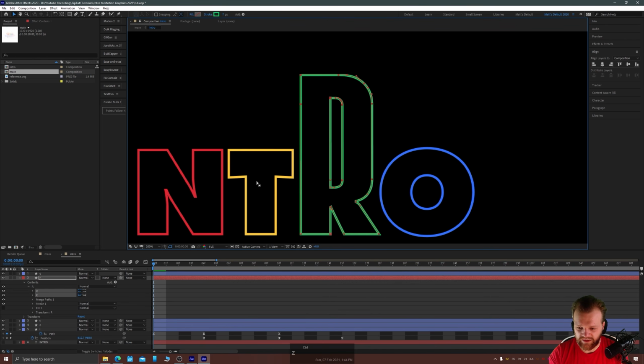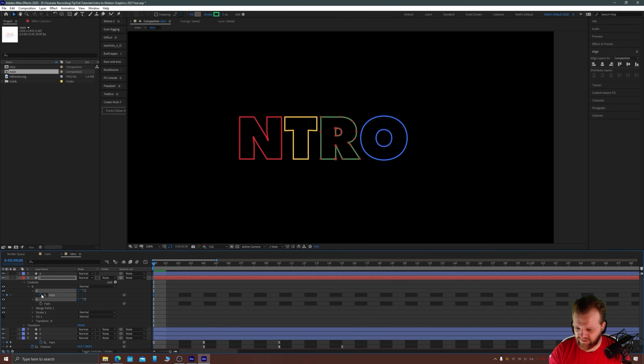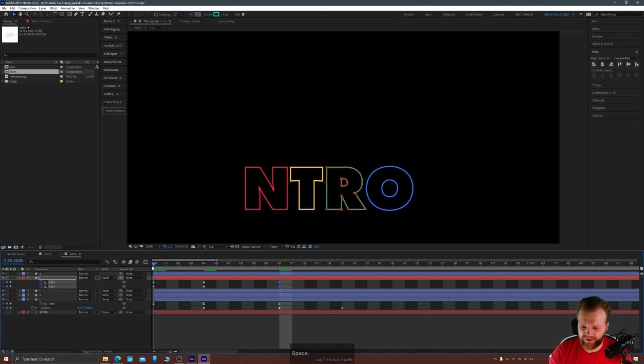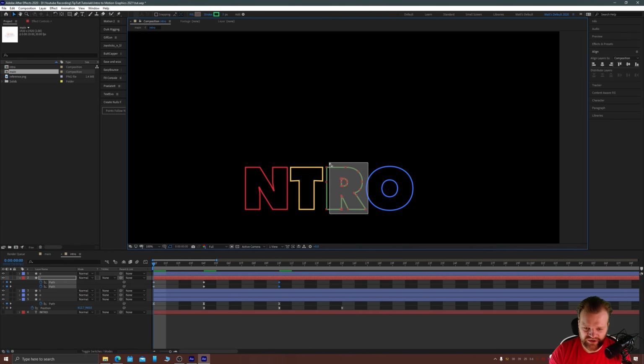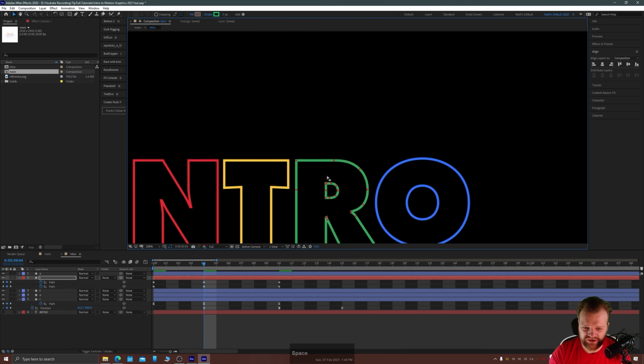Okay. So we're going to do the same thing here. We're going to keyframe both of these paths, press U to collapse everything down. Go to frame 4, keyframe them again. Go to frame 10, keyframe them again. Okay. Now we know that at frame 1, we want the whole shape to be off screen. At keyframe 4, we want our stretch.